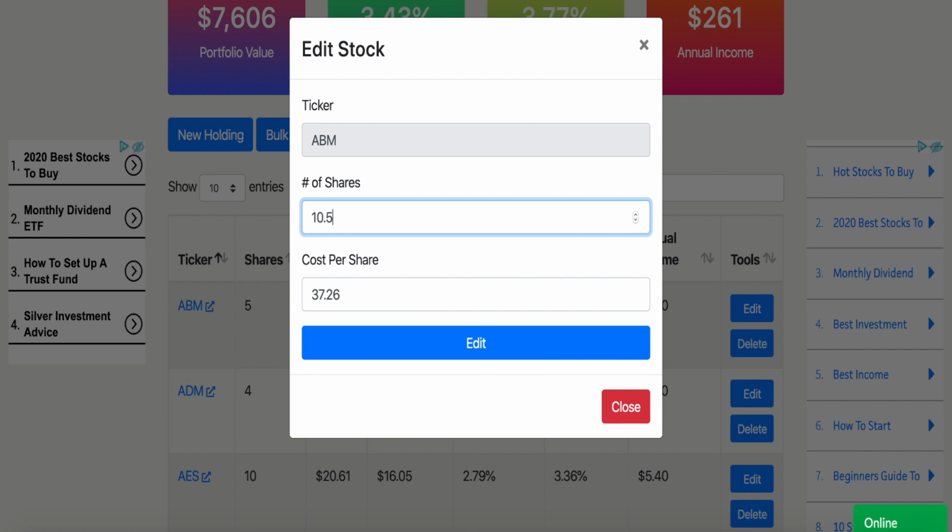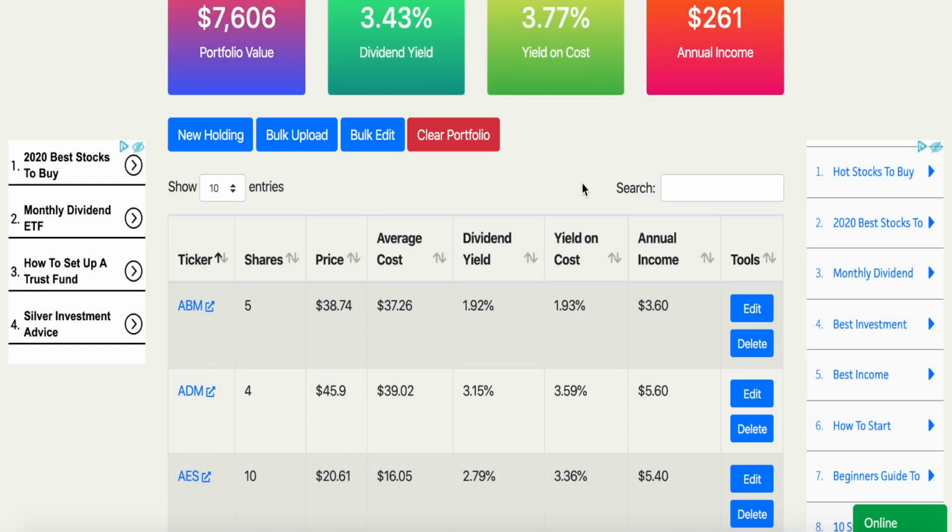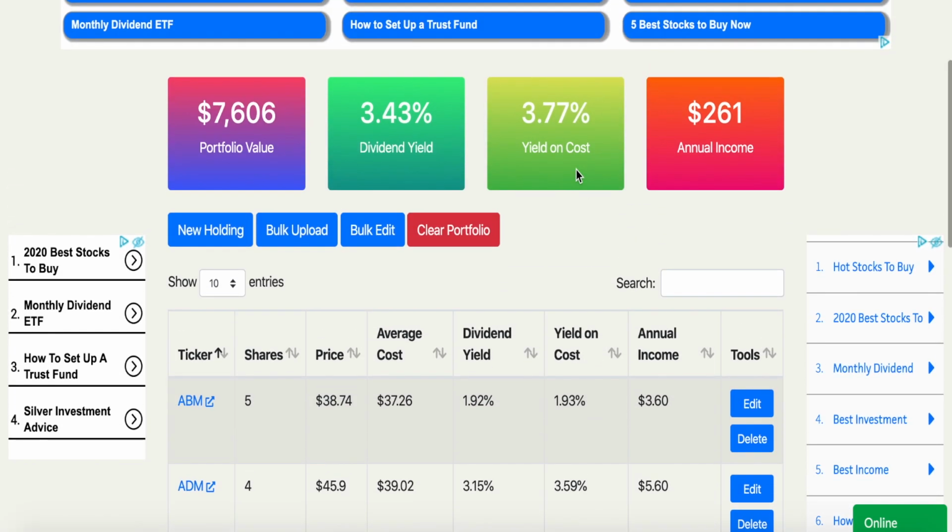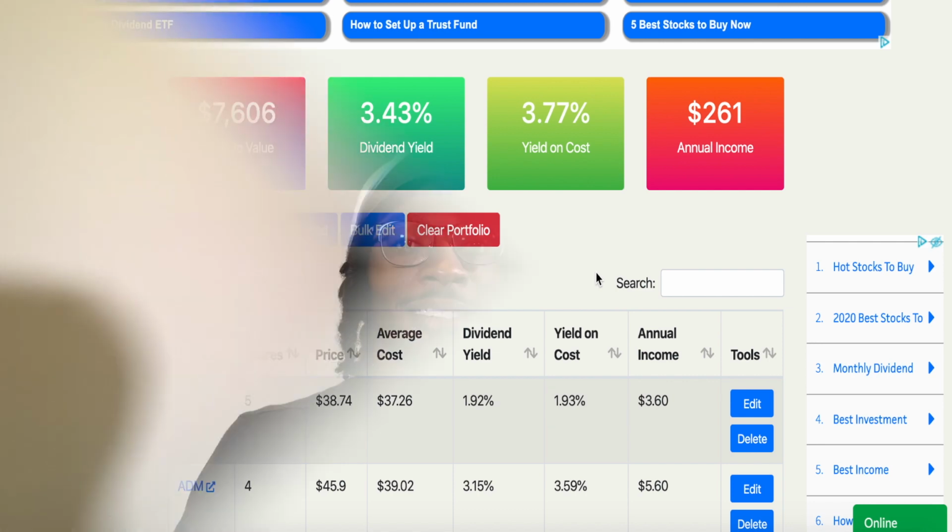So this is a really cool platform. It is completely free, and I highly recommend, if you want to have your dividends tracked and kind of have this whole system do it for you, all you have to do is put in your portfolio manually or by a CSV file, and it will look just like this based off of your portfolio value and what you have allocated into each individual holding. So that is the free dividend tracker.